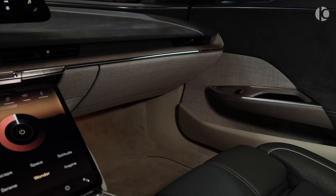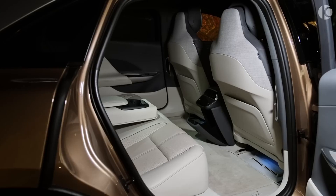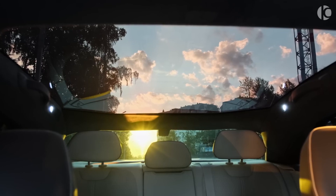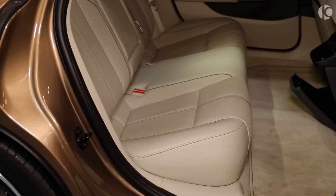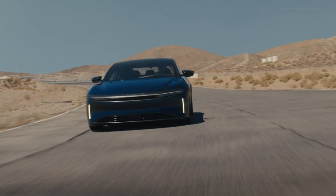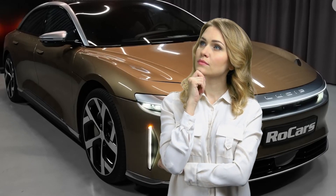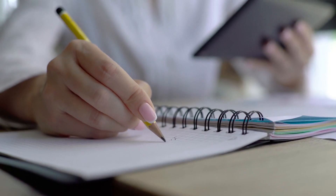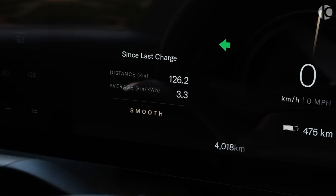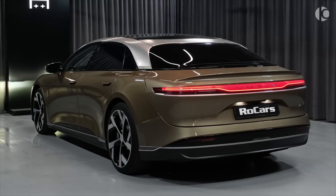The Lucid Air is not only quick and effective, but also fashionable and roomy. The boot space is cut wide open, and it seems like even a person could fit easily in there. The backseat is the real deal — passengers in the back will get every single feature on the menu. It has four spacious passenger seats and a sleek contemporary style. Additionally, it's one of the smallest luxury electric cars on the market at just over five meters in length. Making a compact sedan while keeping it roomy was achieved through extensive research to ensure not a single unwanted feature would be present. The design speaks for itself, bold enough to make a long-lasting impression.